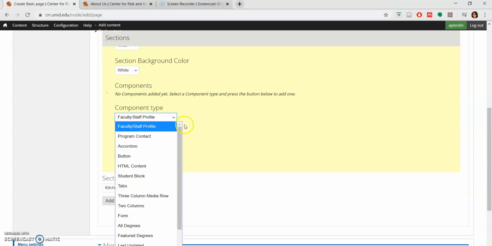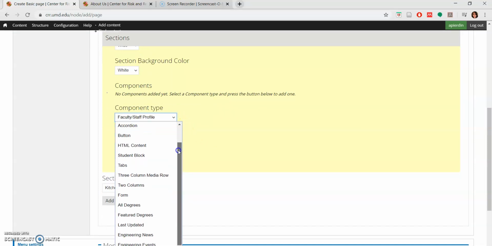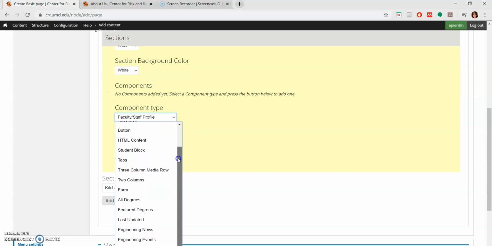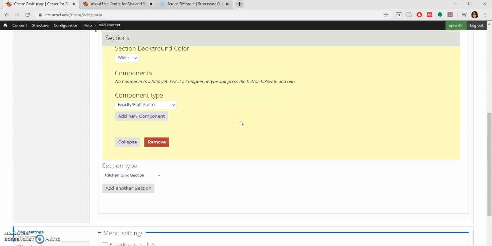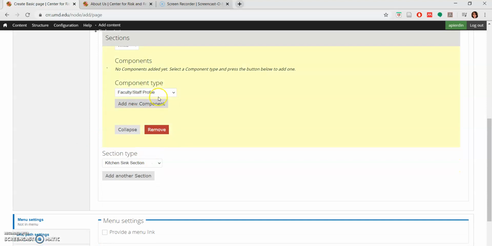So you'll see all these different component types that you can use on the website. I would say the ones that you're going to use most frequently are accordion, button, HTML, and maybe that 2-column tab. But you can also feel free to continue to add component types and build a page with different component types on it.